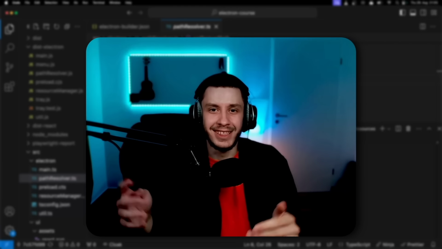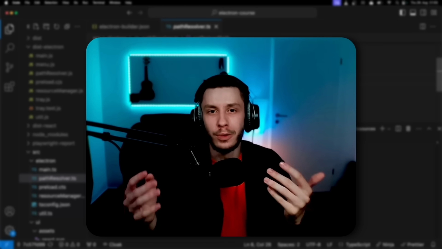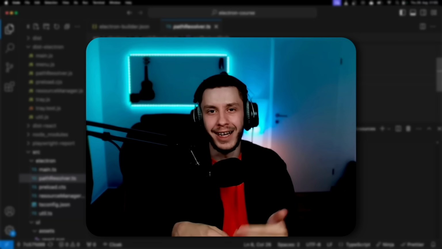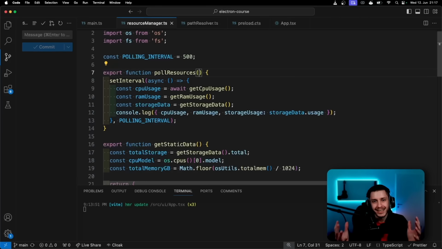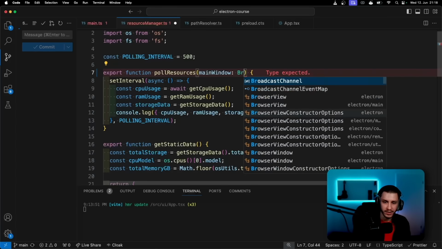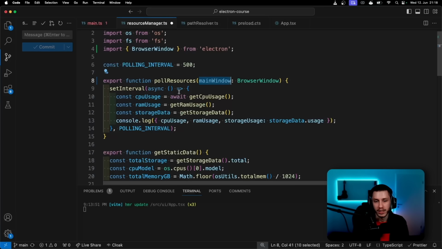So now that all of this is clear, let's get into finally sending some data over the IPC event bus, which was the whole reason to set up this preload script so that we can finally display something inside of our UI. Let's go. So to finally now let Electron send our pulled data to our frontend, we first of all, of course, need to tell it which window should actually receive the data. So this will, of course, be our main window, which is of type browser window. And of course, this main window will need to be passed as a reference to poll resource because we are currently not in a scope where it exists.